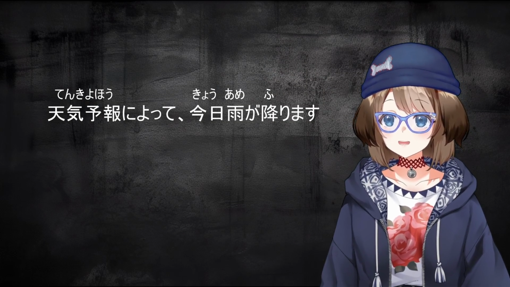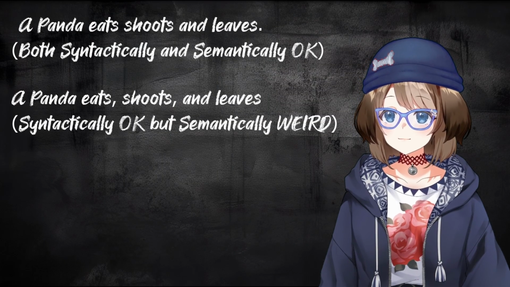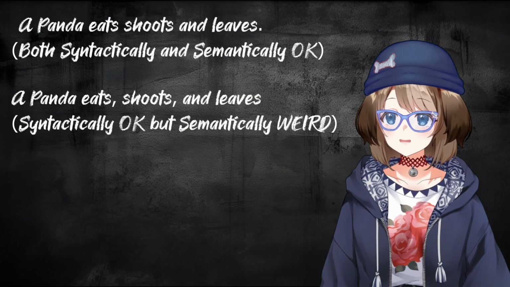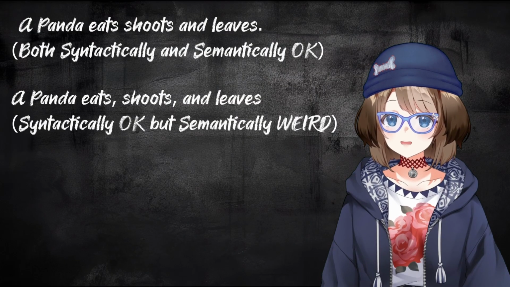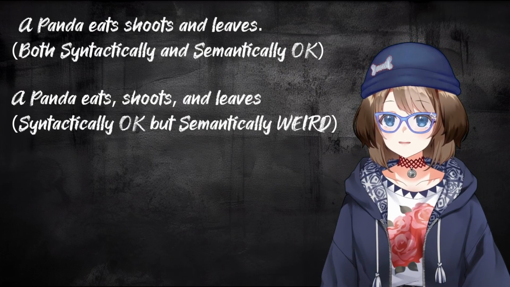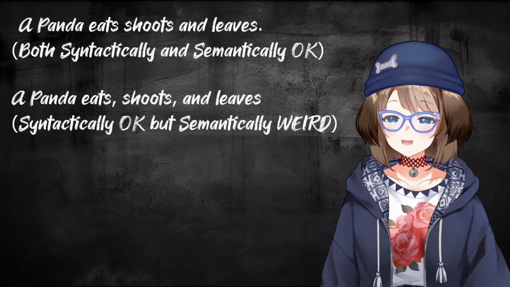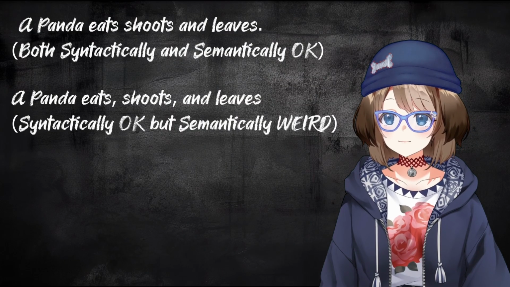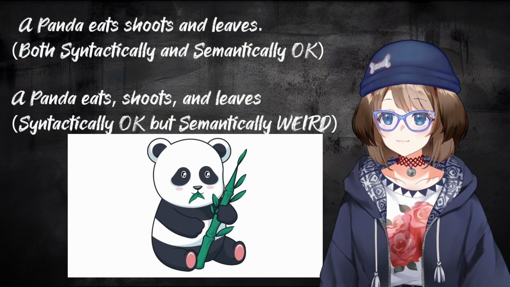Let me show you an example in English, okay? I'm showing you two sentences here to help provide you with examples of two different interplays between the idea of syntax, what's working at the level of the sentence, and semantics, what's working at the level of meaning. Our first sentence is, "A panda eats shoots and leaves." That's a perfectly okay sentence. It means that a panda is a creature that likes to eat shoots of bamboo, I should think, yummy, and tree leaves. There he is. He's eating those shoots and leaves.